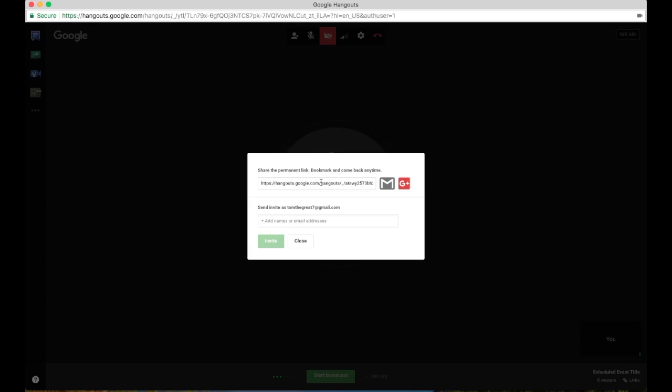When you click that, it gives you the link that you can give out to people. You can send them an email. You can send them through social media. Or you can add people, and you can type in the email addresses if the email addresses are known. You copy that link, then you give that to the person who's waiting to join your call, and they can click that link, and they can interact with you right away once they come into the chat room.